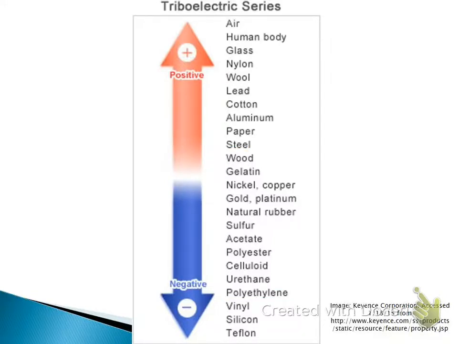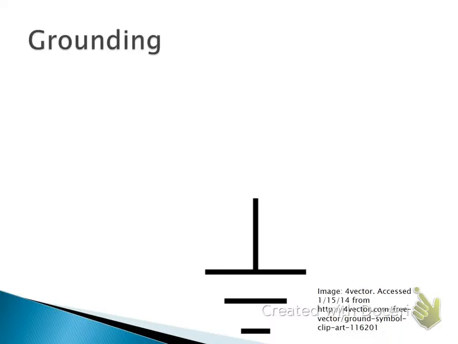Now, if instead I take my steel rod and rub it against my own hair, then the steel rod will likely become negative, and my hair will become positively charged, just based on their relative positions on the triboelectric series. So that's how you use that. It may be worth taking a screenshot, just in case we ask these questions, but generally I'll give this to you if you need it. You don't have to write all of that down.